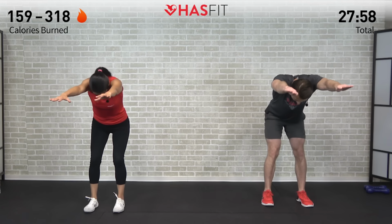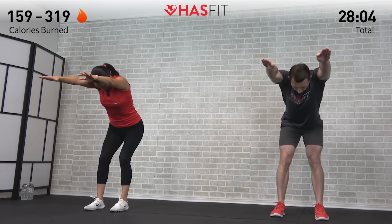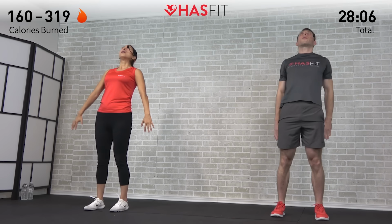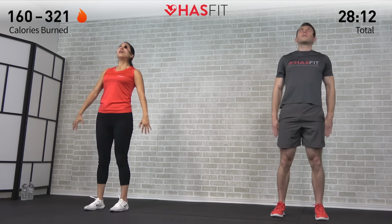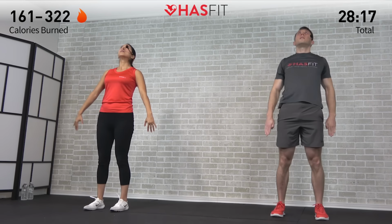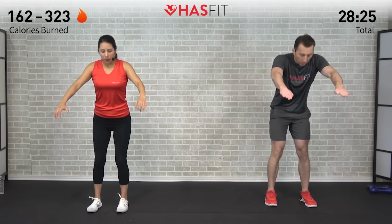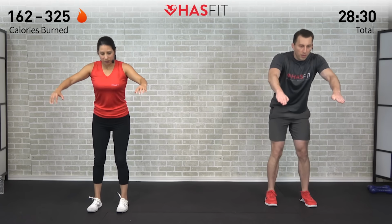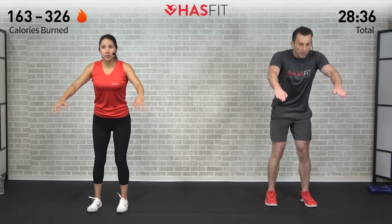Keep them nice and tight throughout. Feeling that core engage. Again, maintaining your breath. Do not hold it throughout. Good. And allowing that back to round on that standing cat. One into the next here. I would say inhale here and exhale as you come into the cat. That's it. Focus on that breathing throughout. Again, not a race on this one, but instead focus on engaging those core muscles throughout. Keeping them tight, tribe. Excellent.